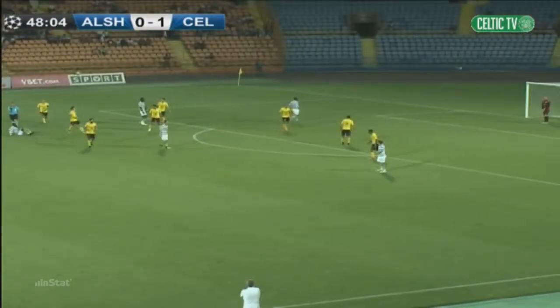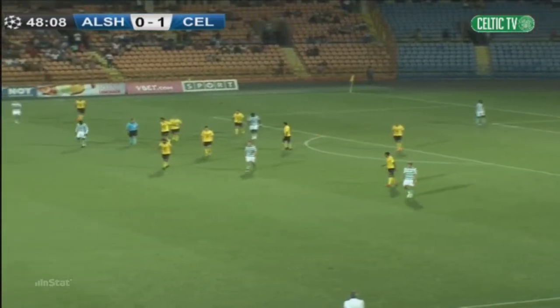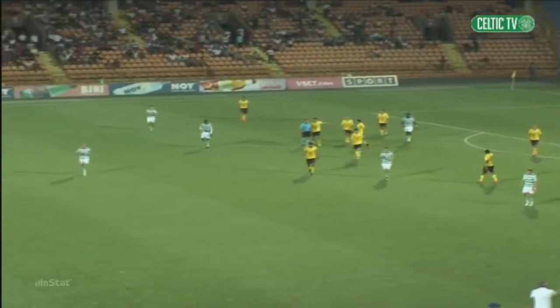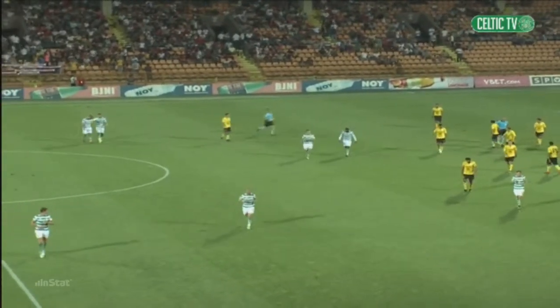and he tries to pick up the ball edge of the box again. It falls for Cham, who takes aim, but that one's well over the bar, and it's the last act of note in the first half, which has ended perfectly for Celtic. It's Celtic 1, Alashkert 0, as both teams head in for the break.